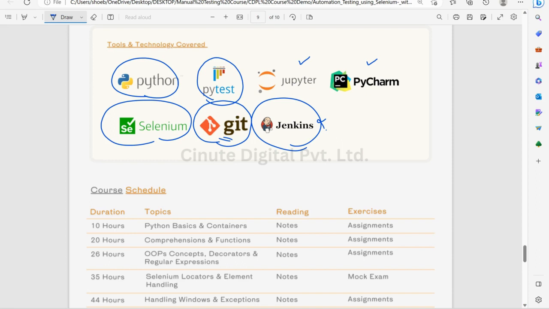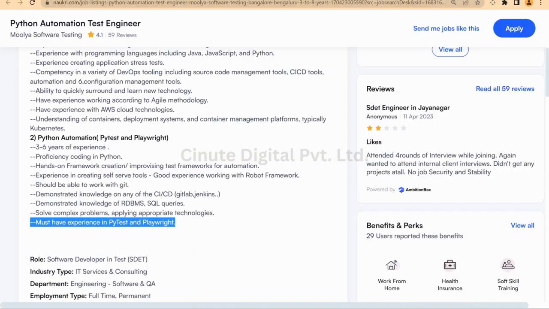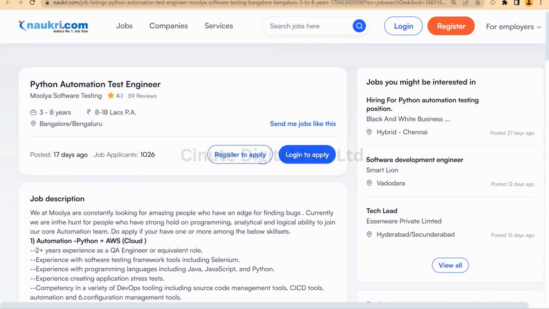Okay, so this is what end-to-end testing is, and now I hope you got an idea about the job search as well, where you are heading, and if you opt for this course, what exactly you will learn. These are the activities we will be learning throughout the course, which you see in this job search. You can see it is for 3 to 8 years of experience, and still we are able to relate to the things mentioned in it.